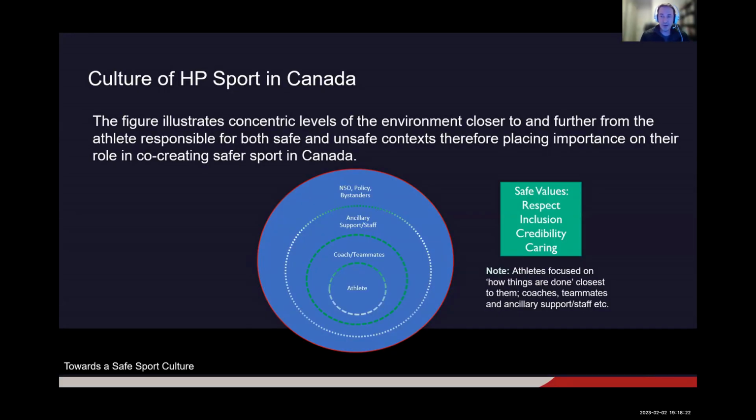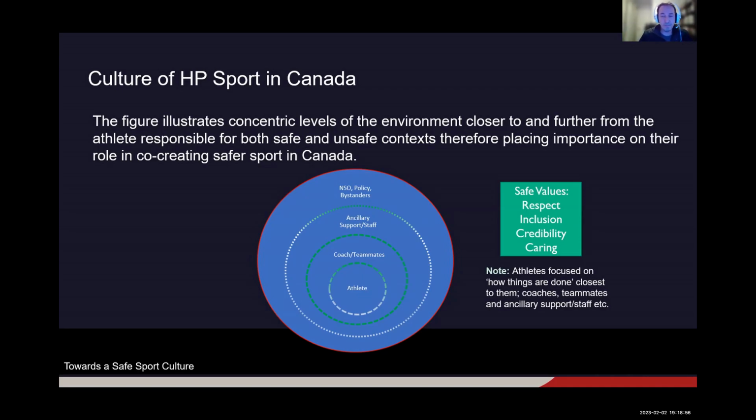Essentially, what we're finding in our data is that most of the harm occurs with the people closest to them: athlete to athlete, coach to athlete, support staff to athlete, all the way through to the systematic level that tries to govern our sports sector. And we're starting to realize that what we term values and beliefs actually manifest in very much unsafe conditions at times. So my research looks at the unsafe aspects and the safe aspects.